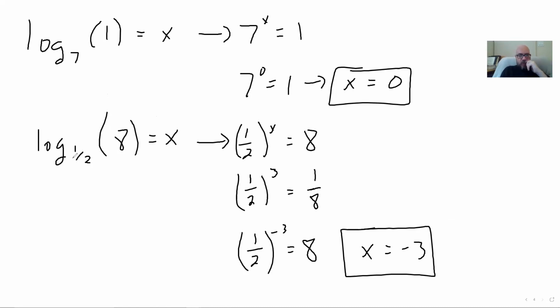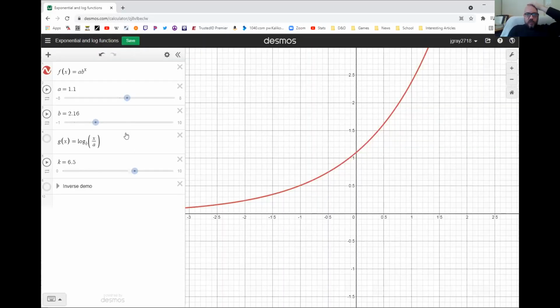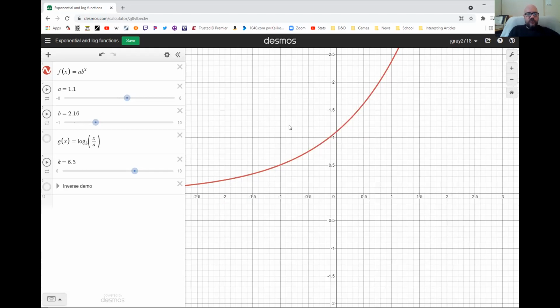So let's look at what graphing these looks like. I've mentioned that logs and exponentials are inverses of each other, which they are. So the way we can graph these is by looking at the inverse graphs. If you remember, the graph of the inverse of a function is that function flipped over the line y equals x. So here we go. I've got this log here. Don't worry about the over a part. That's just from the a here.